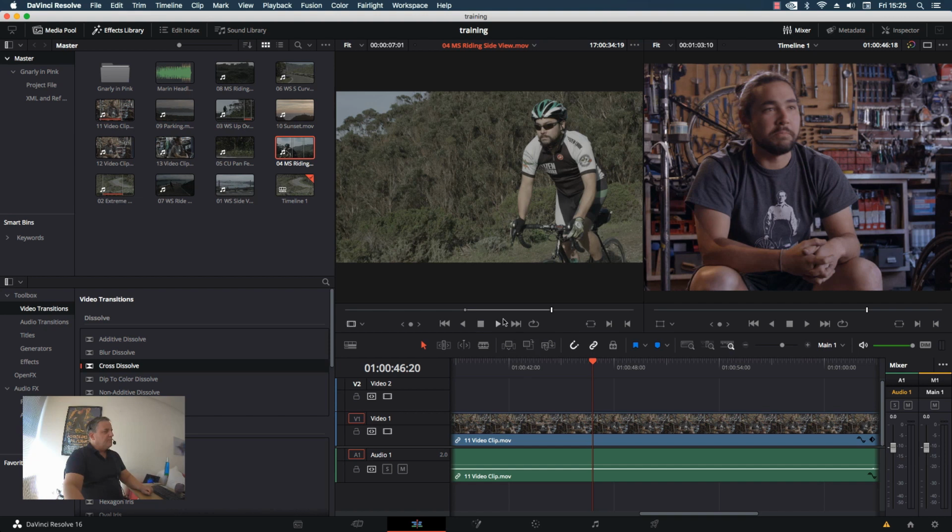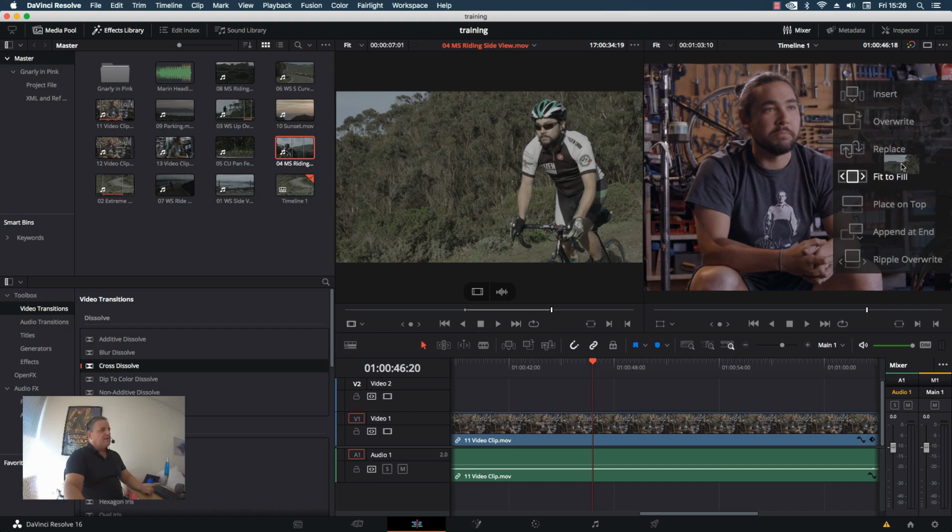As you can see, when you move the cursor into the viewer, it allows you to select audio here or video here. Now if you just take the whole picture, you can just drag from here and drag it to the right side, and now this little set of windows opens up. We can insert, overwrite, replace, fill, place on top, or append to end, which means it'll just put it on the end of the timeline.